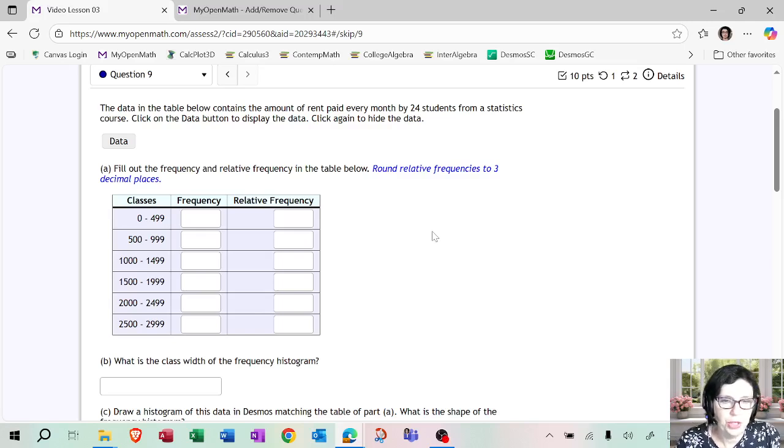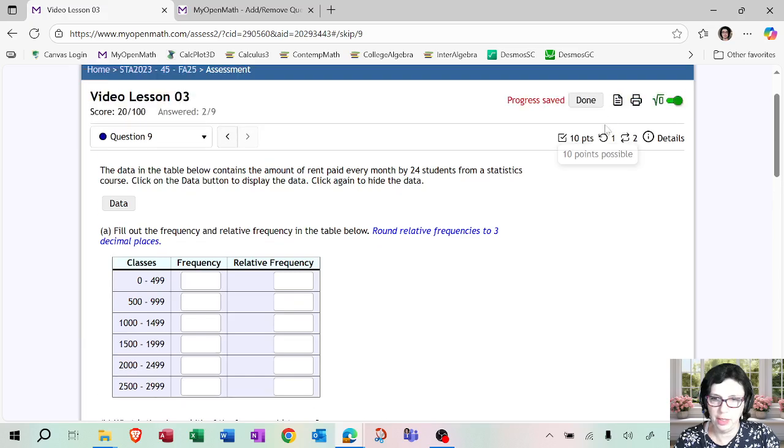Okay, in this question, we are going to analyze quantitative continuous data. Now, this is the hardest part because here there are a lot of steps. So make sure you have them down, maybe write them down so you don't forget them. Okay, so first things first, let's get the data into Desmos.